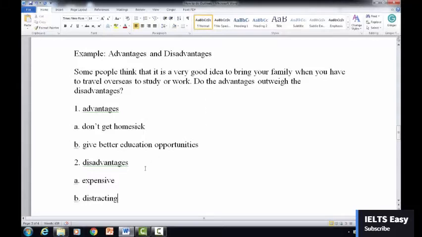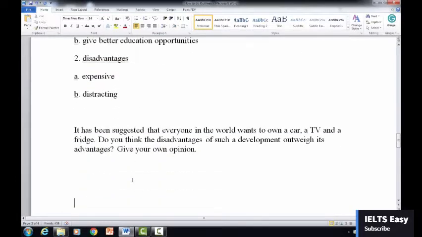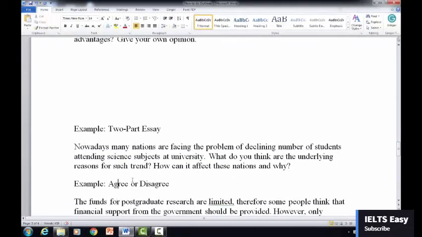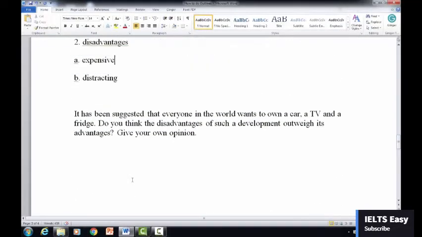So it's almost like you have to do one more paragraph, a small opinion paragraph, expressing whether the advantages outweigh the disadvantages here. Because you have to answer the question. All right, but that's our advantage or disadvantage question, and it was the same thing in terms of our outline. All right, so now let's look at our next question here.